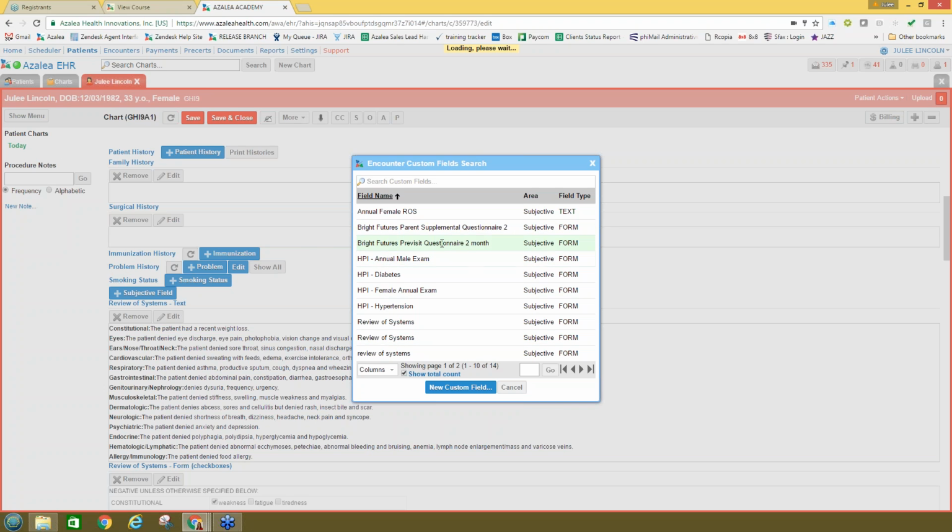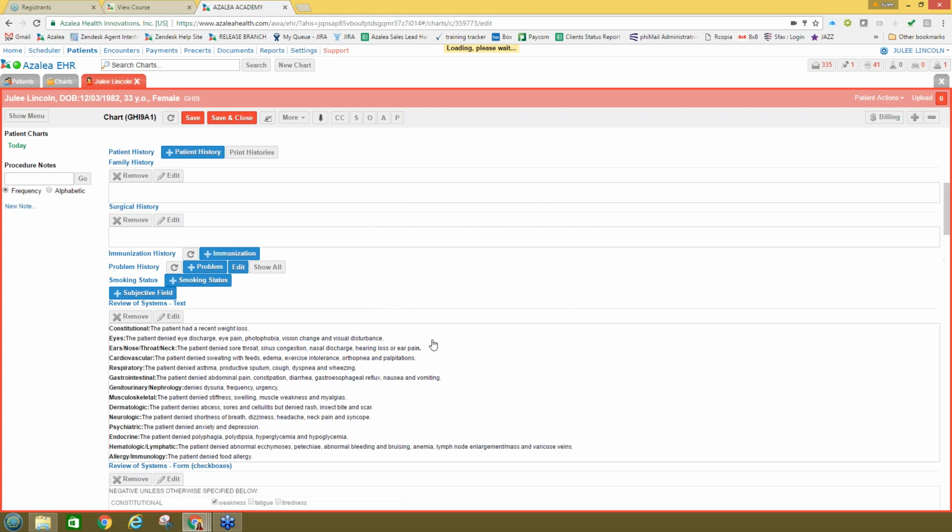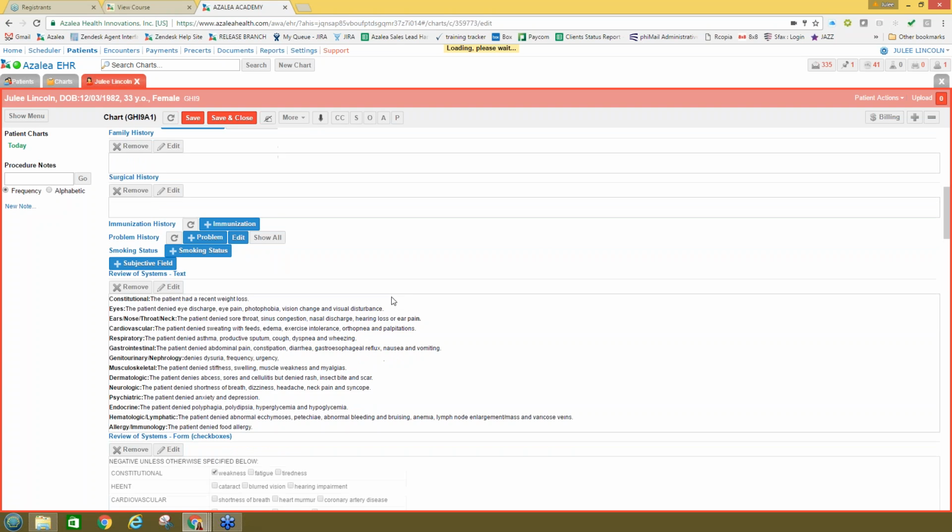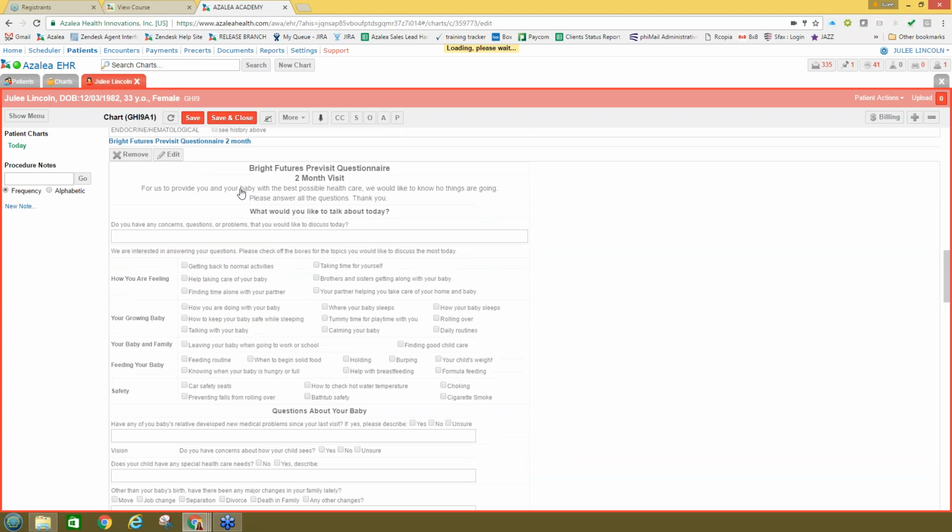So if I wanted to bring in, I guess, a questionnaire, or I might have a patient that I want to ask additional questions, and I build that as a custom field, I can click on that and bring it in any given time to that chart for me to ask those questions to. So there, that form was filled in, and that's specific to the patient. It might not be something I had as part of my template, but I wanted to pull it in at any given time.